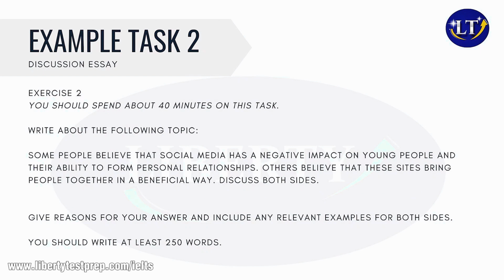Here we're going to see an example of a discussion essay. Let's read it. Some people believe that social media has a negative impact on young people and their ability to form personal relationships. Others believe that these sites bring people together in a beneficial way. Discuss both sides. So at the end, they're saying discuss both sides. So you don't have to give your opinion. Basically, you need to provide a summary for the first point of view and then a summary for the second point of view, including the reasons and the supporting evidence given by the advocates of each of the views.